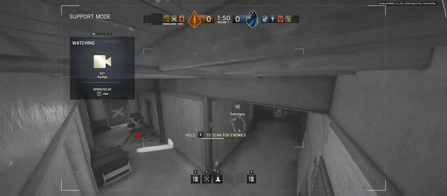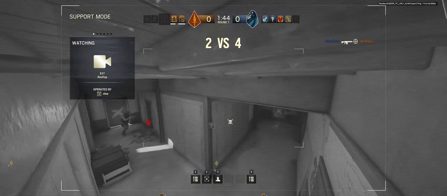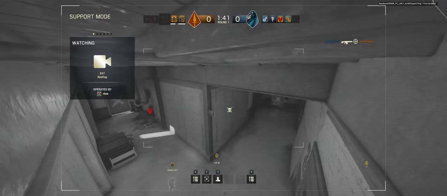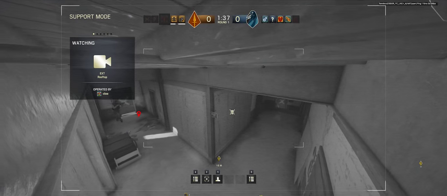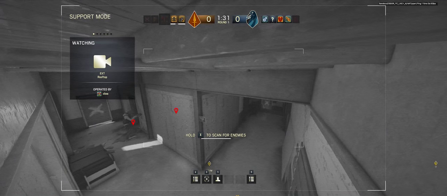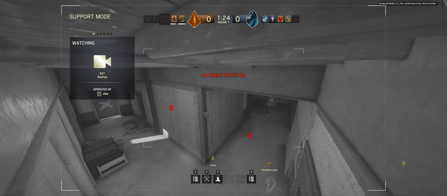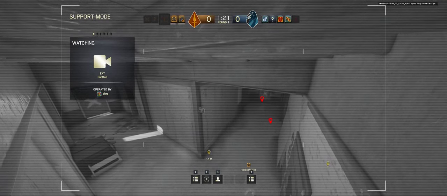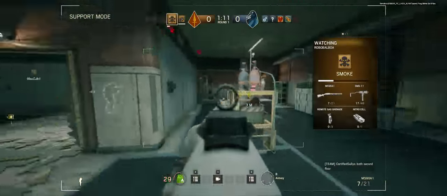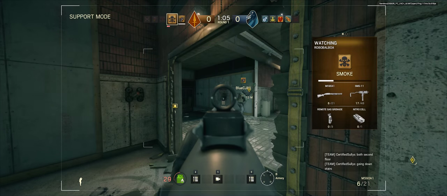Yeah, there's like three people up here. Yeah, the one on the left is not coming in yet. Oh crap! I'm just kind of boxing. Yeah. Why aren't they defusing? One of them might be defusing now. No. Wrong room. Fuck.